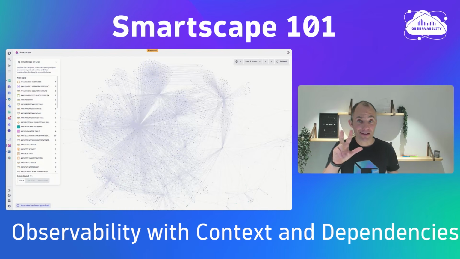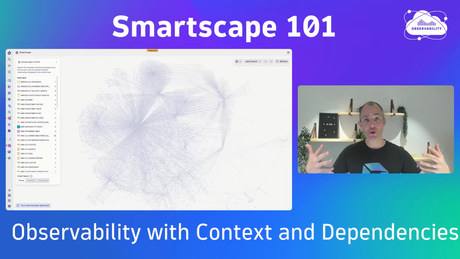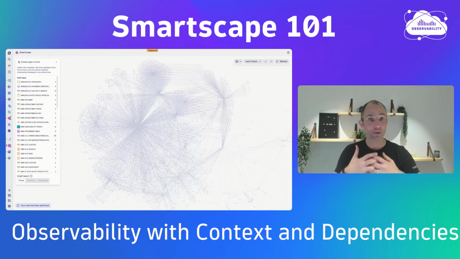Logs, metrics, traces, events, these are the core pillars of observability. But this data really only makes sense at scale if you also know how all of this data connects together. Meaning the logs that you get from the host, the metrics you get from a pod that runs on a namespace on that Kubernetes cluster that runs on that host. How is everything connected together?